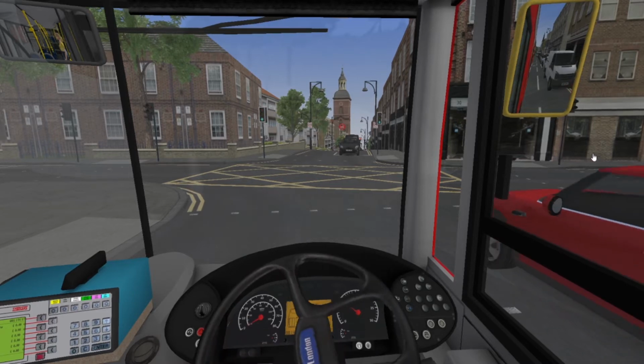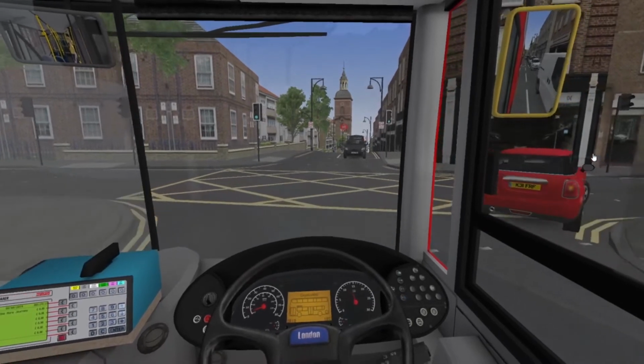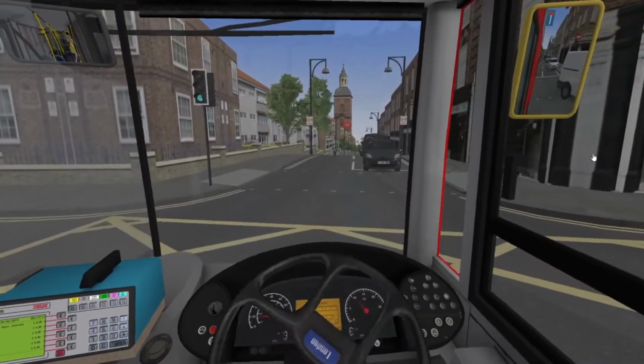Okay, park brake off we go. We'll get back on Route 3 eventually.